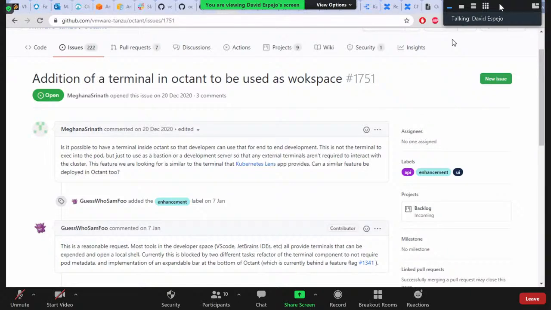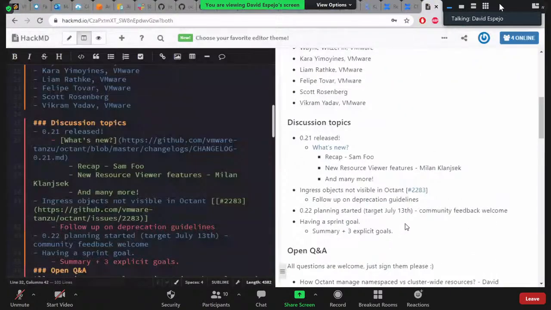Cool, thank you. And yeah, there are some other feature requests and some other users who will be participating on this, so I'll be bringing this here for us to discuss. So thank you. And finally, there is here a point on having a sprint goal. I don't know who exactly put it there, so if you could please discuss. Yeah, so that was added by me.